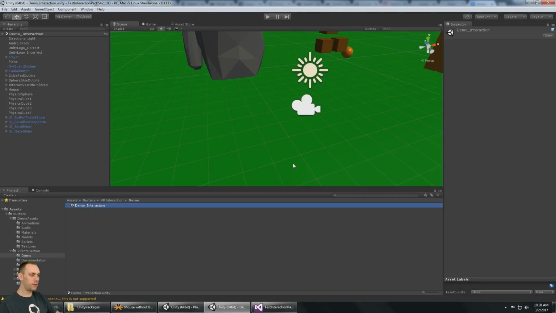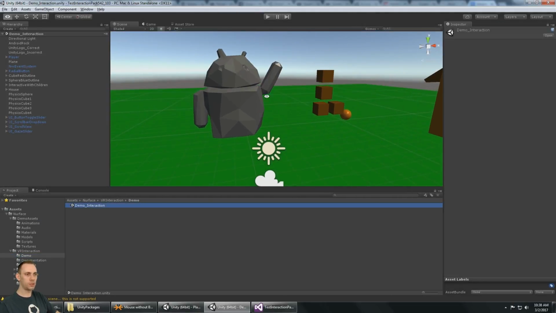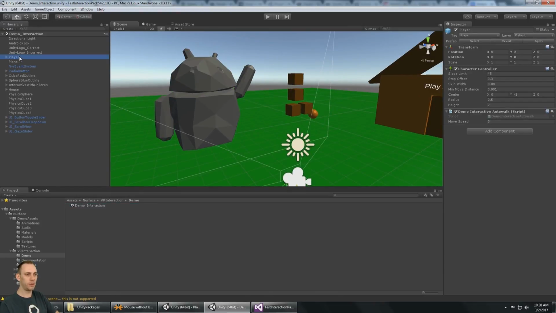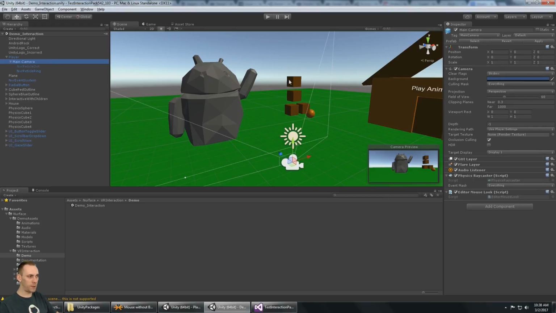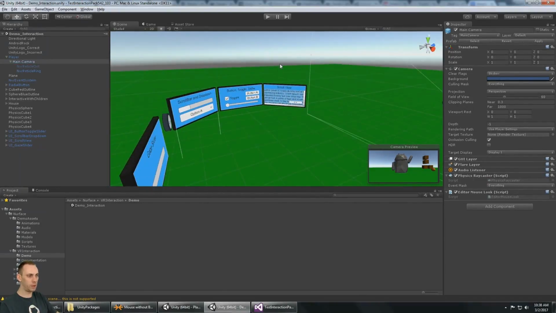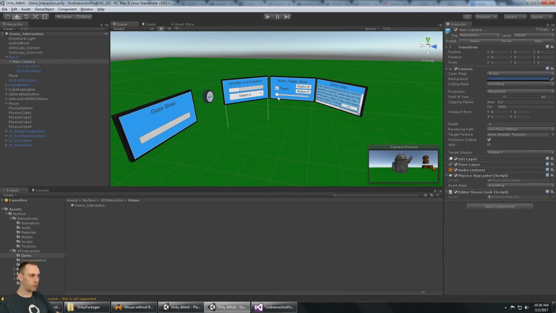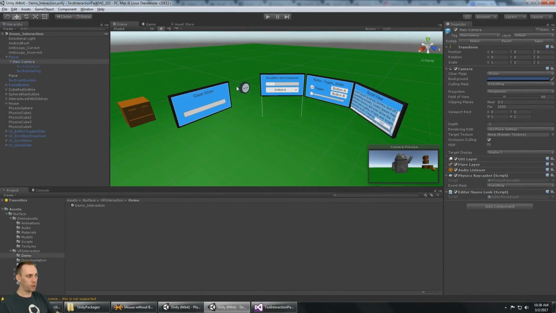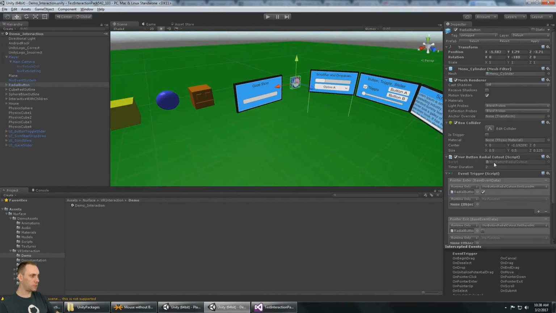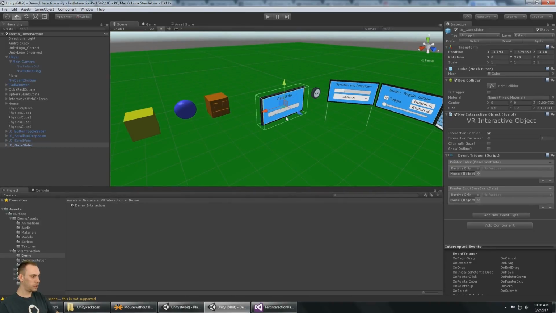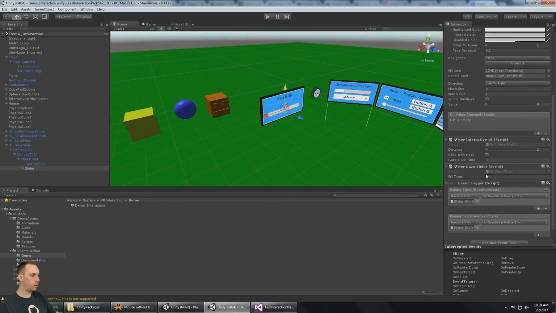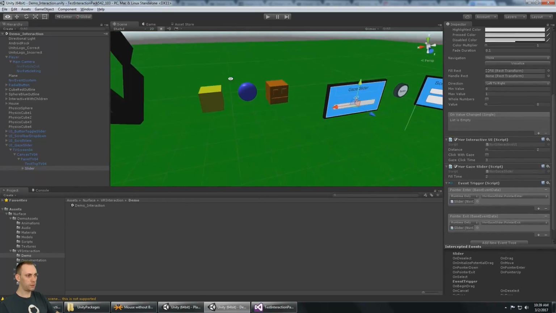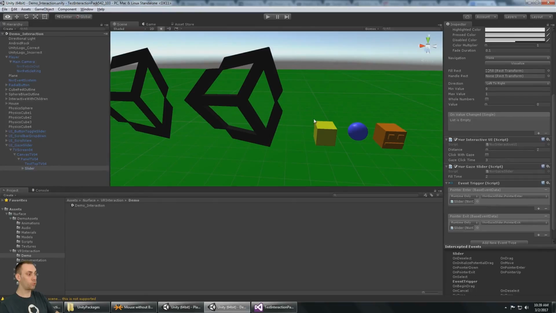And the demo scene pretty much is going to cover everything that we just covered, and shows you an example of how to do it with a lot more detail. So of course these UIs are a lot more detailed. There's a 3D radial button. You can look at this script and see how it works. Same thing with the gaze slider. You can look at the gaze slider script and see how that works, and see how to interact with objects, with children.